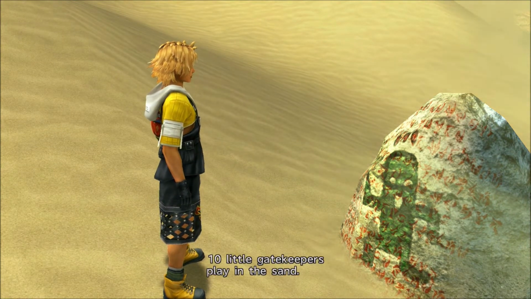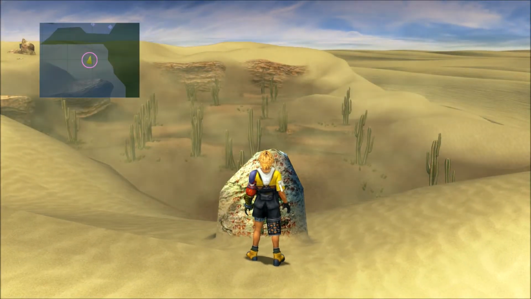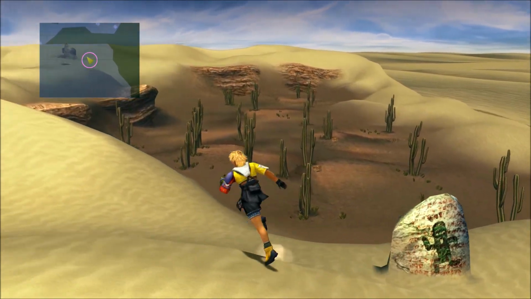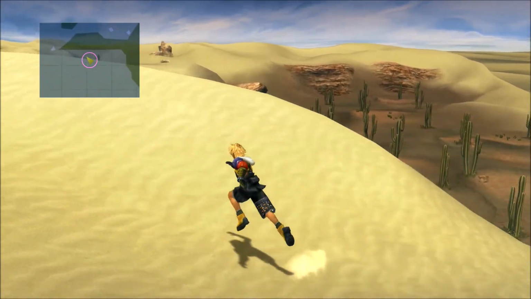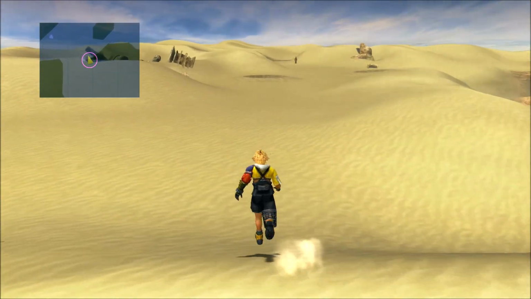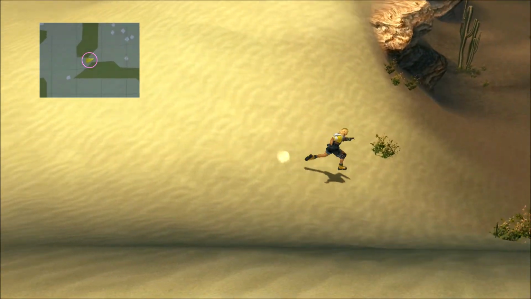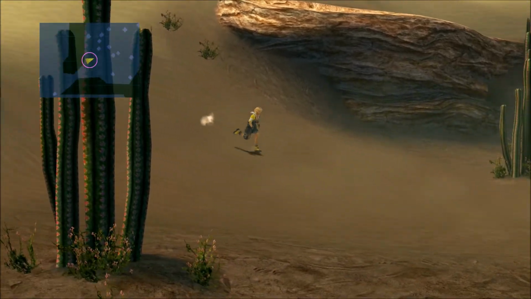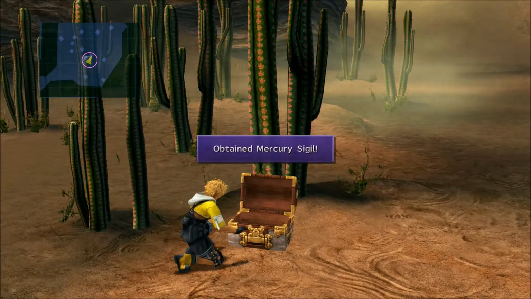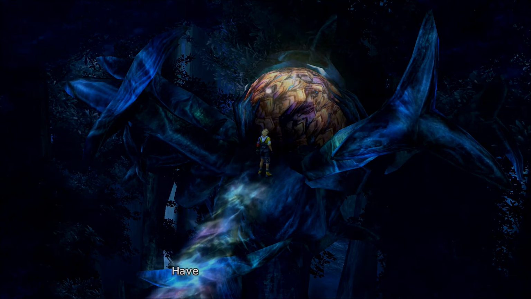I've basically cut out all of it, but you have to play the little Cactar minigame where you interact with this stone here, and you play the red light, green light game with the Cactars. Once we've done all of them, it removes the sandstorm that blocks our passage into the Cactar area down here. And then right inside the first chest here is the Mercury Sigil. So that is that. That is all of the weapons, all of the crests, and all of the sigils.